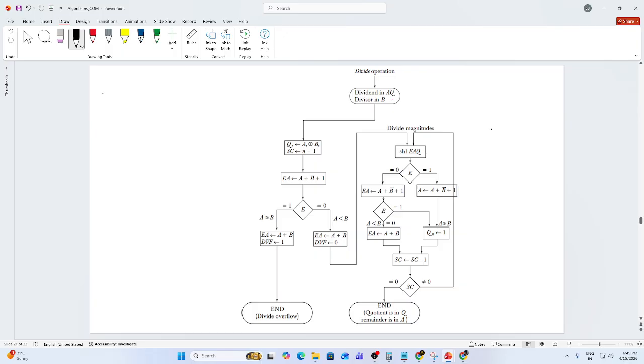Here there is a special case. For example, if I do left shift and E equal to 1 directly, I can tell that the numerator is greater than the denominator. I can directly decide that the numerator, the dividend, is greater than the divisor. So I need to perform A minus B. I did that A minus B, then I decided quotient is 1.